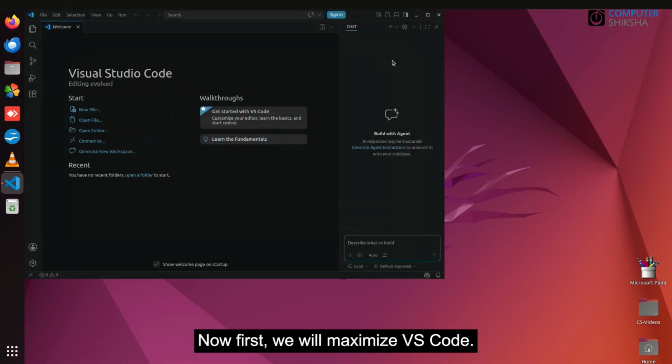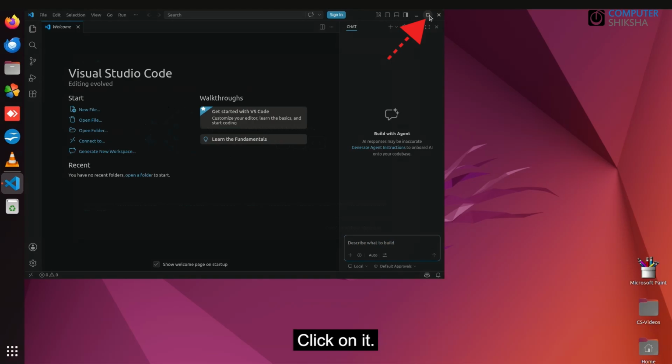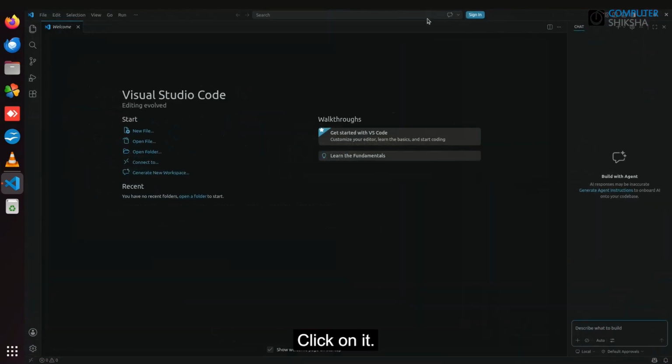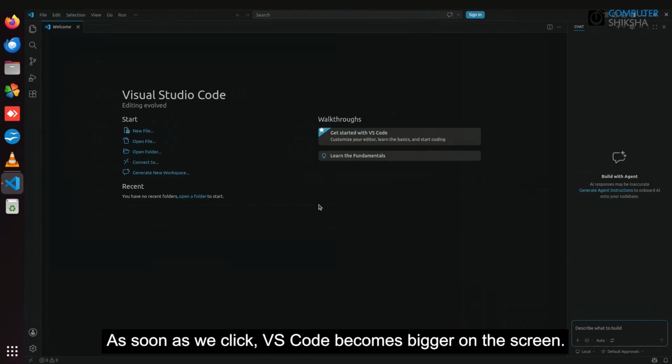Now first, we will maximize VS Code. And where do we click to maximize? Here, on the square-shaped icon. Click on it. As soon as we click, VS Code becomes bigger on the screen.